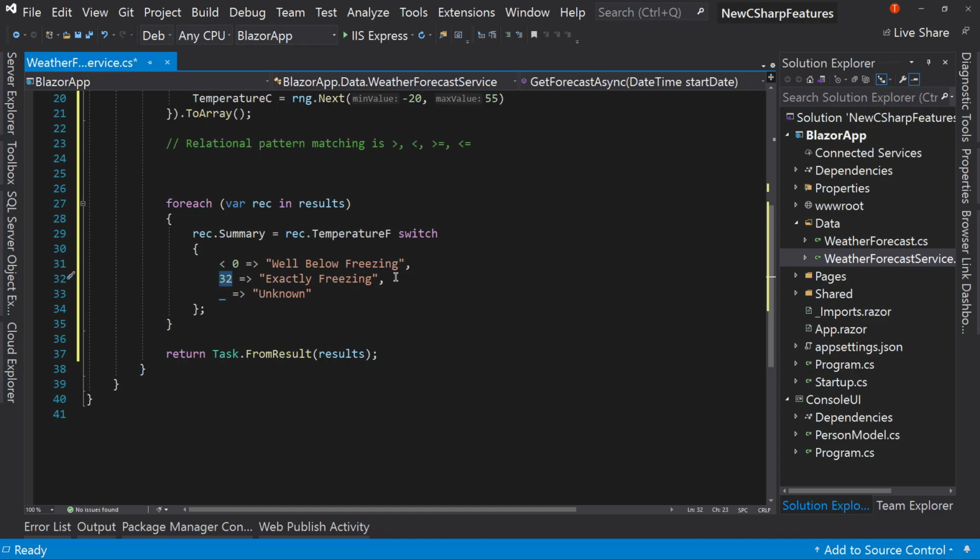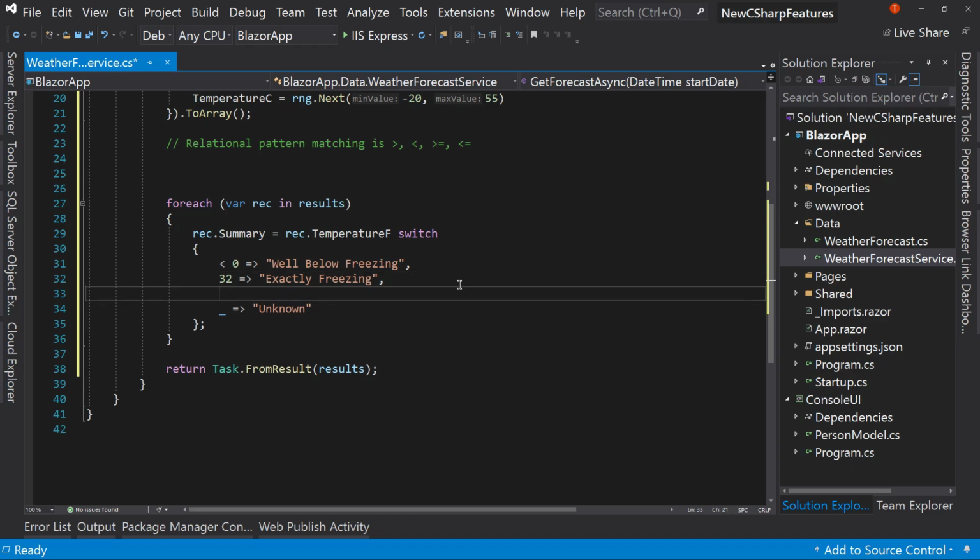Cool, we can do that. And we can also say, you know what? If it is greater than or equal to 85, then we're going to say hot, comma. So now there's another relational pattern, greater than or equal to. Cool, we can do that.